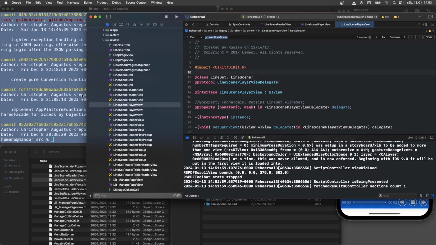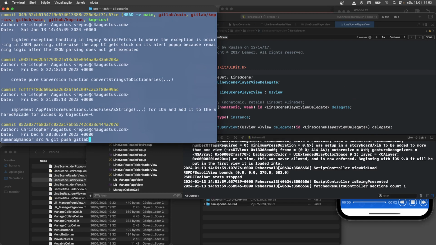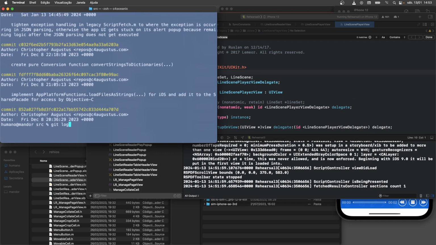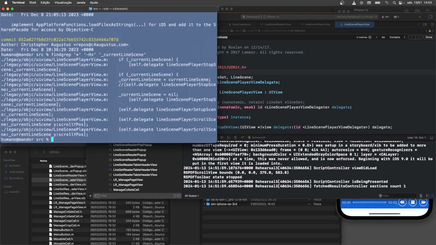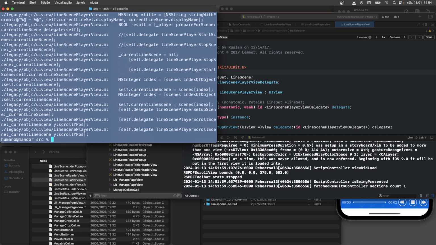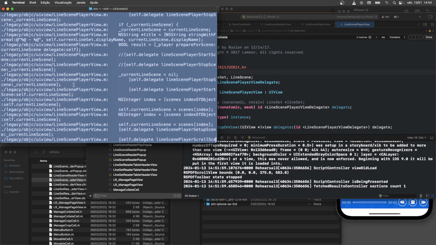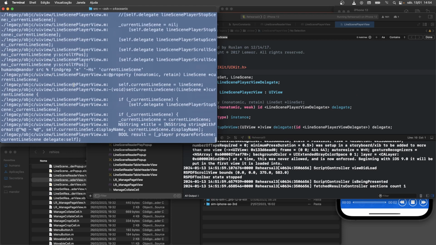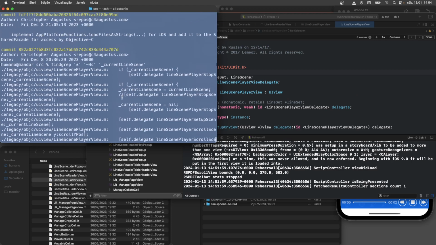It's not in there. Where the hell is it? What? Where is this declared? Is this another bizarre property of Objective-C?